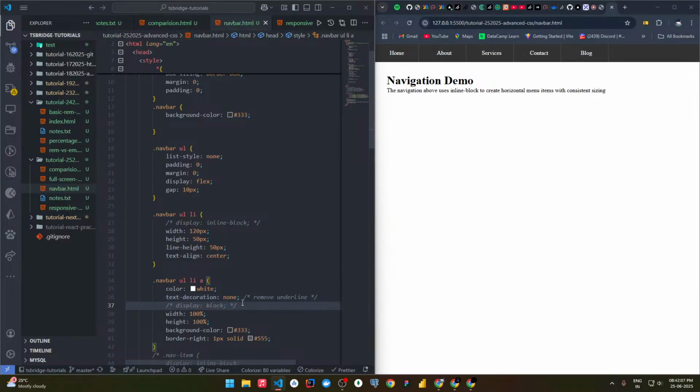Let's see what happens with display block.